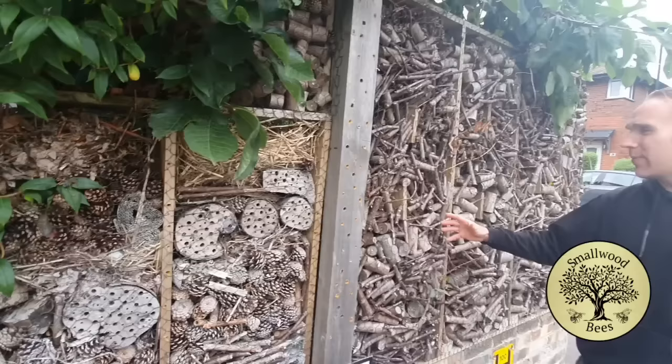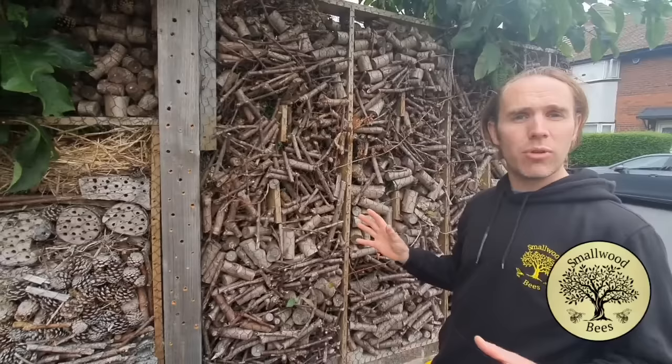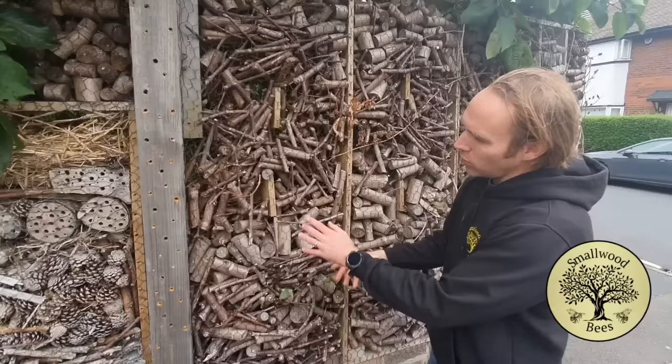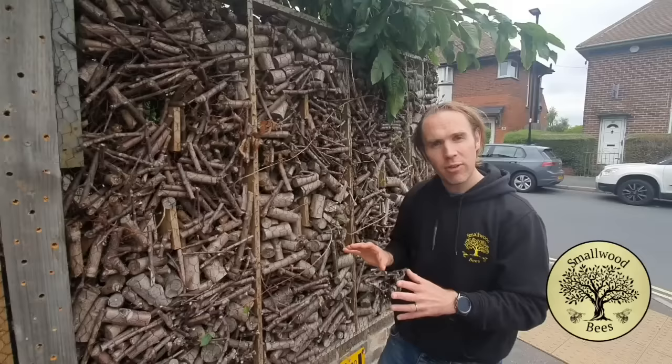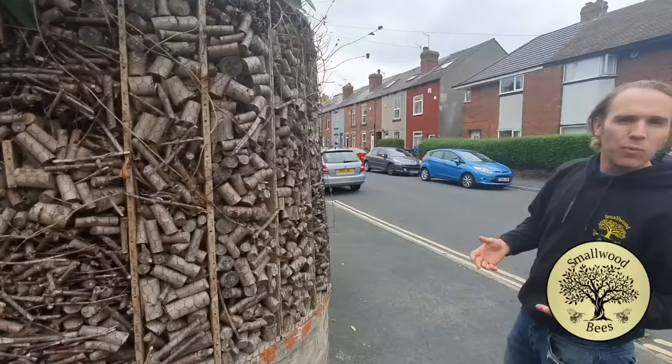Pine cones are good and I like pine cones, however every time they get damp they close, so they'll keep dropping down. If we go to this next bit — this is an example where this was an old sycamore tree. It works really well, loads of branches left, but if you just filled it it would all drop down. What you do is put these braces in every so often, staple them both sides, and that just holds it all together. All the gaps in there work really well — you'll have spider webs, all sorts of things like that.